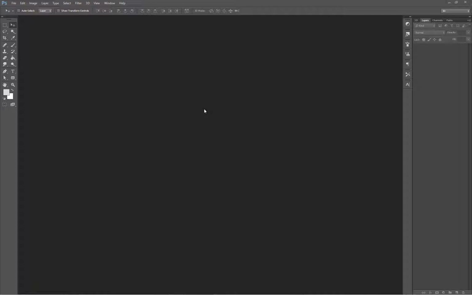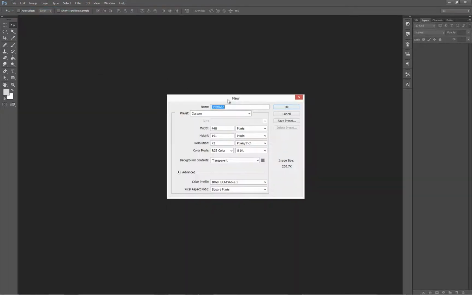All right, so we're going to go to File, New here in Adobe Photoshop, and I'm just going to call this Button Design, and the width I'm going to specify 1080 and the height 1920, and that happens to be the dimensions of my Galaxy S5. So you don't necessarily have to use this, but probably just a good idea to stick with what I'm doing so that your outcome is the same. Resolution 72 and RGB. Background contents, I'm leaving it transparent, though you can leave it at white, no big deal.